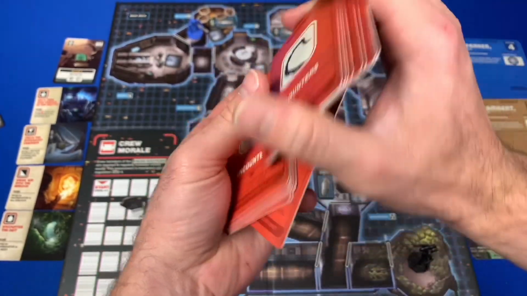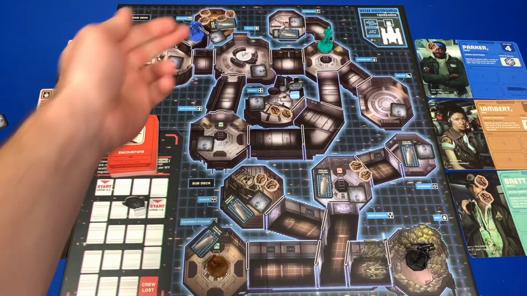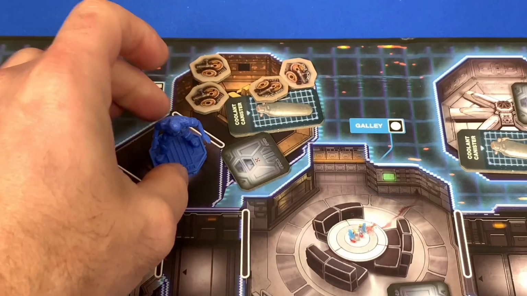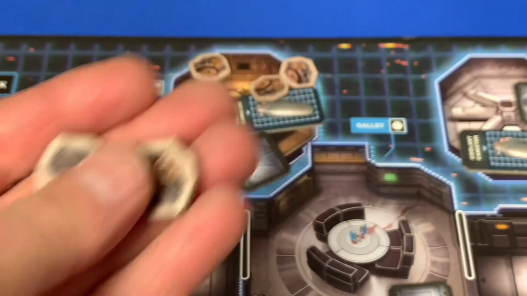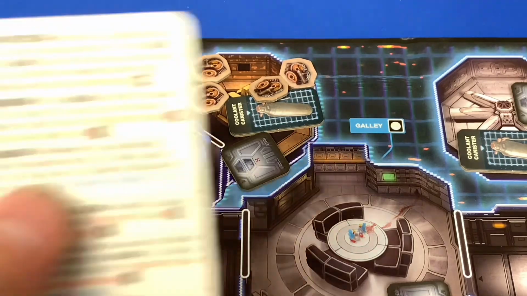Parker's going to be our next person to act, and there's a lot of scrap up here. Hopefully that concealed token is not terrible. For our first action, we are going to gain 1 scrap. Why not? For our second action, maybe what I could do is create a motion tracker. We're going to create this motion tracker. We're going to use 2 scrap. That's going to cost us 1 action to create it.